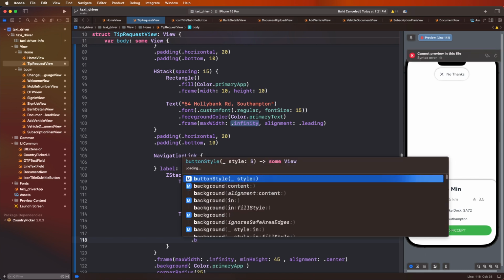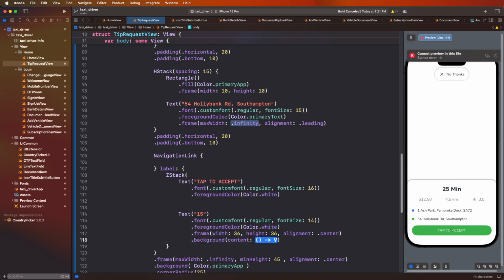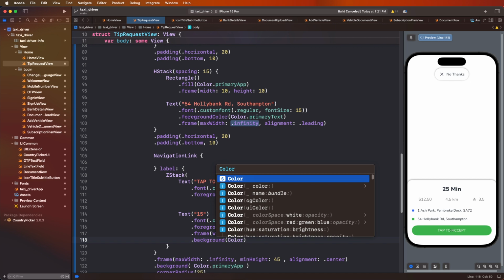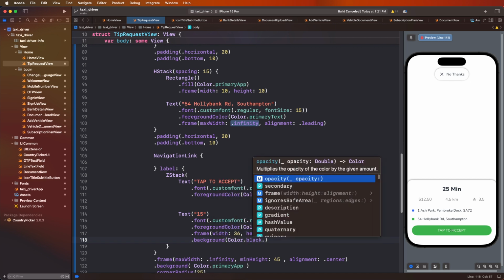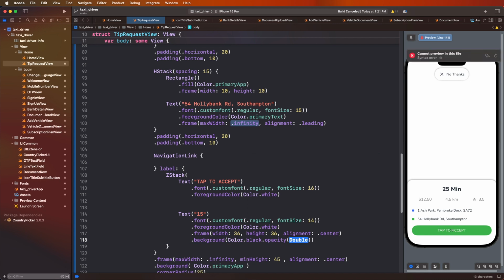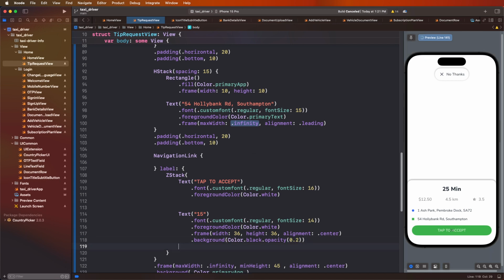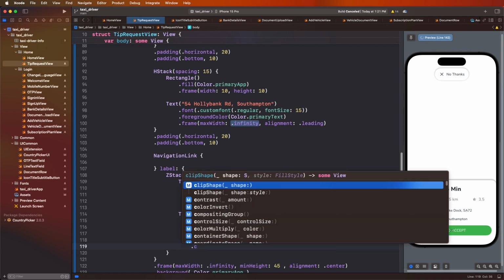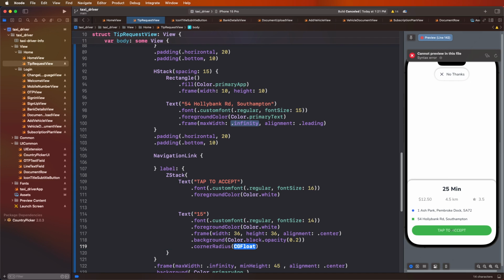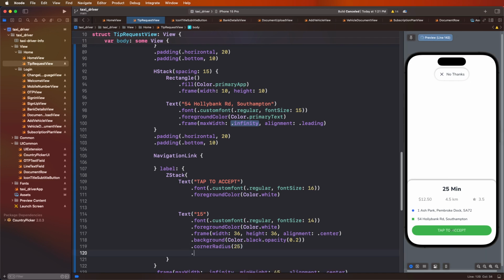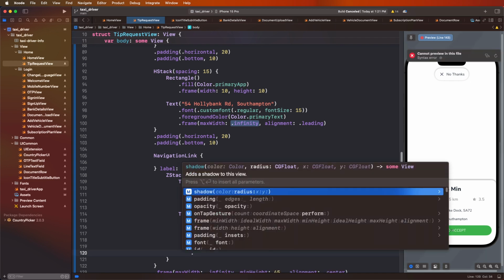Afterwards set the background color, the opacity, then the corner radius, and set the padding.